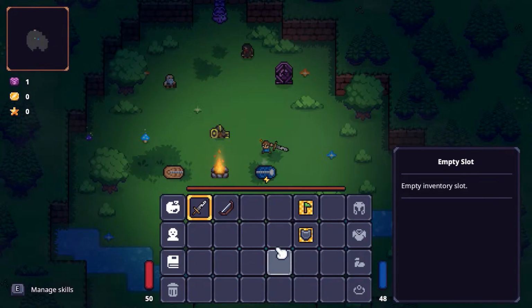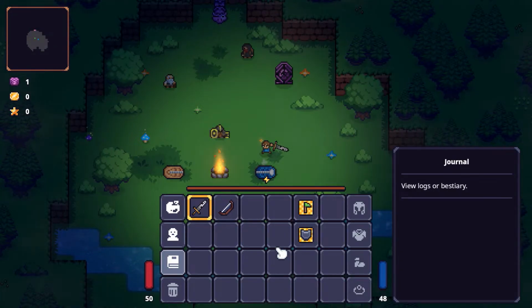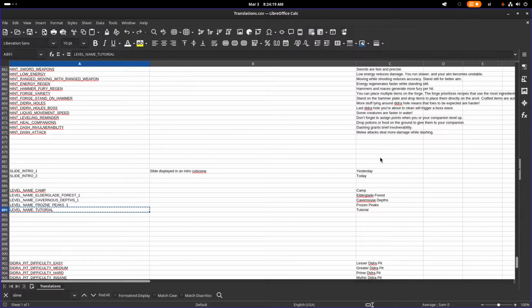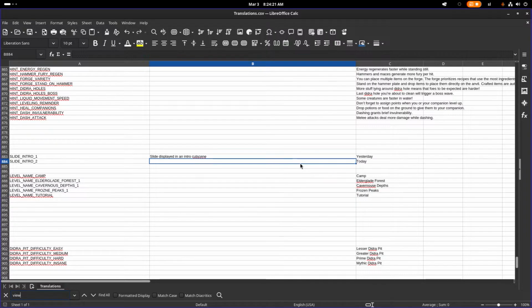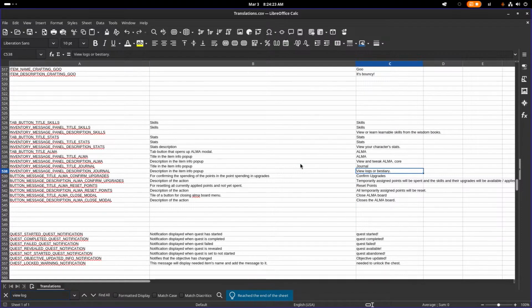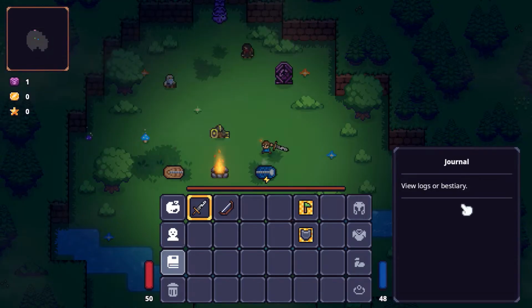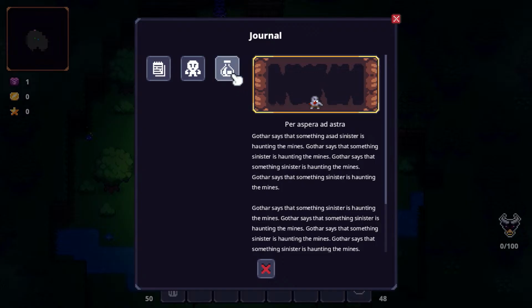So the first error we have is if I focus on the journal, view logs, bestiary, and recipes. Yeah. Let's see if I have view logs, bestiary or recipes. Like that. So the new thing is the recipe page, this one.